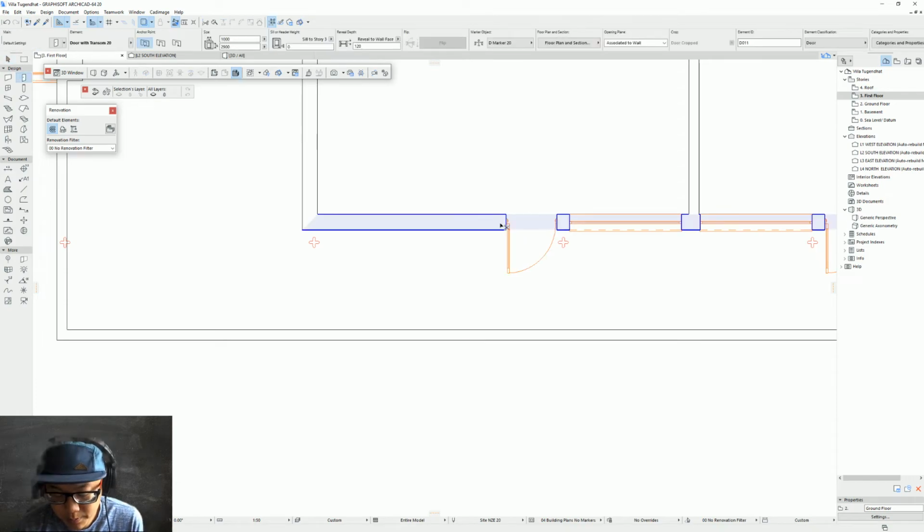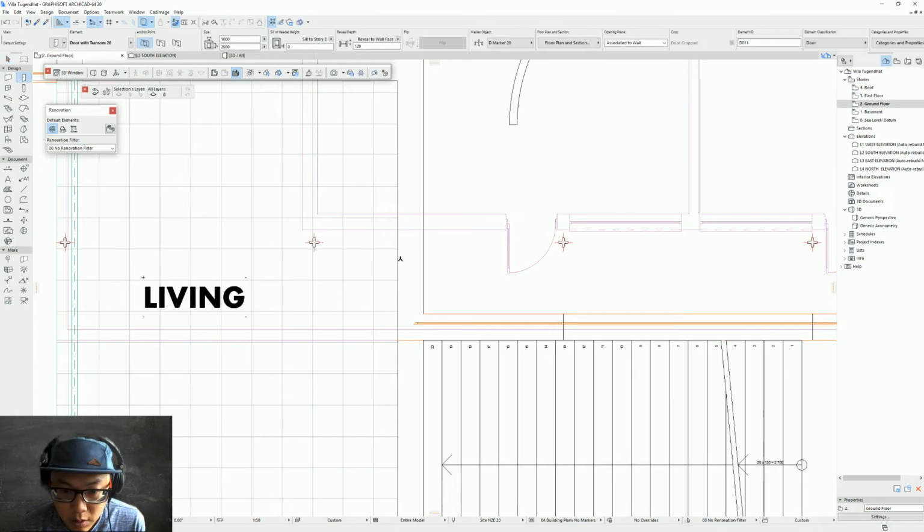Upside the door, bring it down, bring it here, upside the window, make sure that it is on that side, and I'm going to mirror it, put it here, and I'm going to change the width to 600.